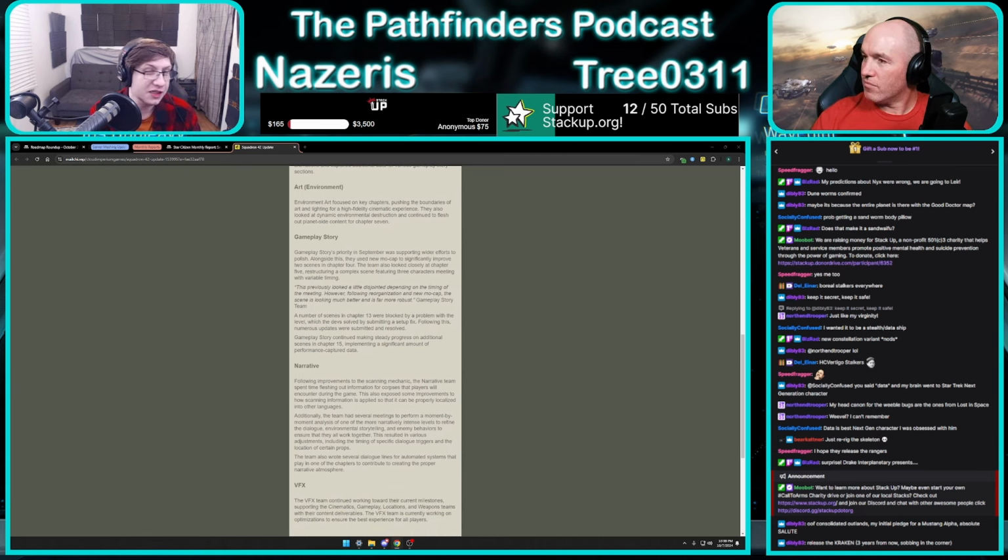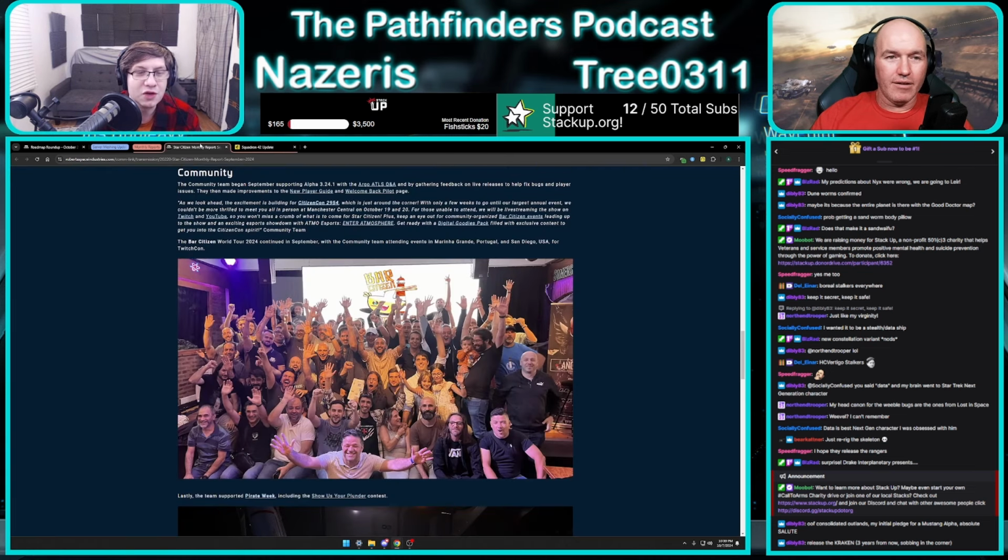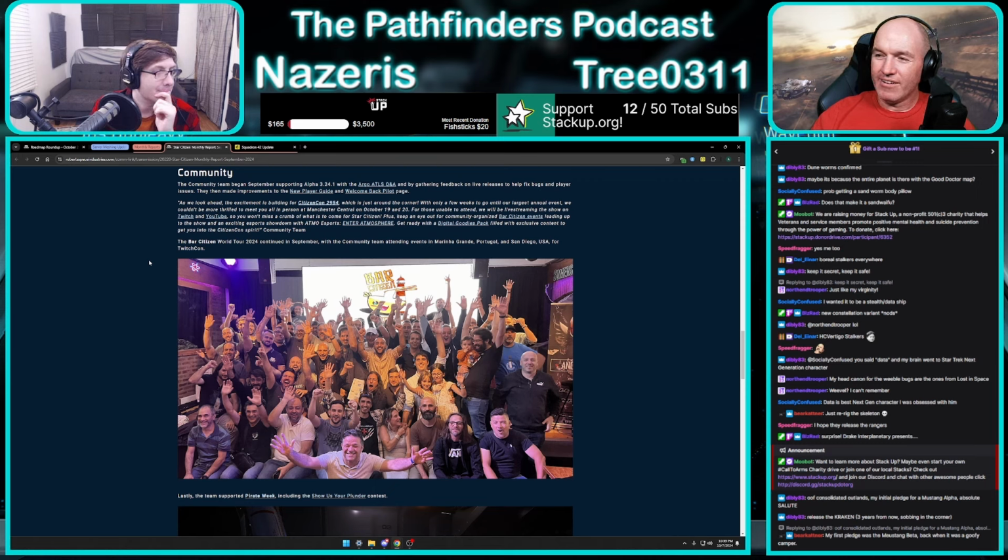Environment art focused on key chapters, pushing the boundaries of art and lighting for a high-fidelity cinematic experience. They also looked at dynamic environmental destruction and continued to flesh out planet-side content for Chapter 7. That's it. That's all I get. They are so done with stuff, they're seeing how much further they can go with it. They're at the make-work phase.